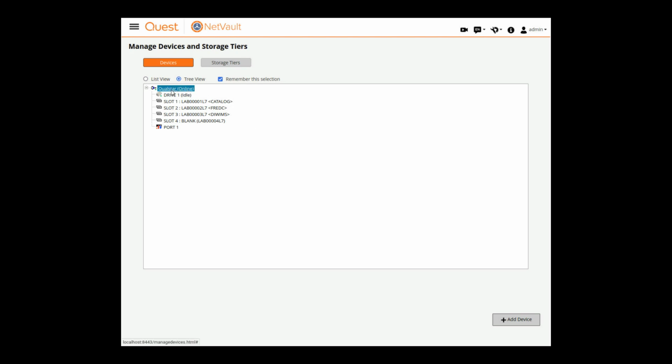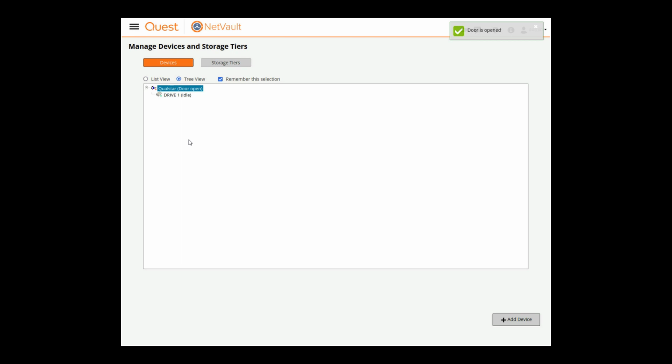Let's go through the process of ejecting an entire magazine. Select the loader, select Open Door. You see now that the door is opened and you can go to the loader front panel and eject either the right or left magazine. Remember to rotate the magazine up so the tapes don't fall out. Now is a great time to swap the tapes out for new ones. Once you put the tapes in, push the magazine back into the loader.